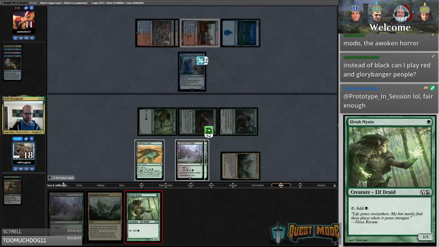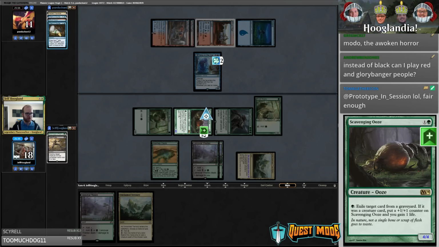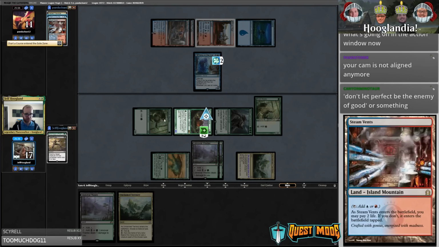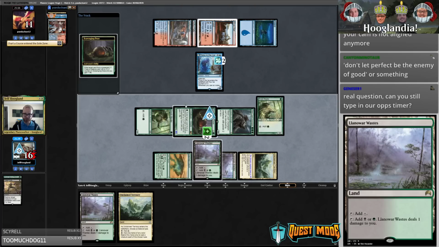I think we're probably dead here. With these creatures, you basically just have to answer Thing in the Ice. Your creature deck just loses to it. Feels bad, man.